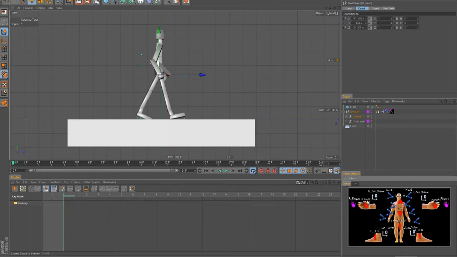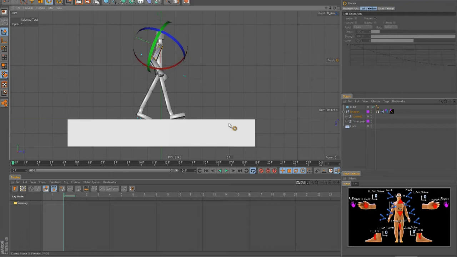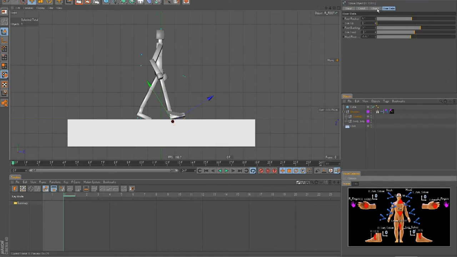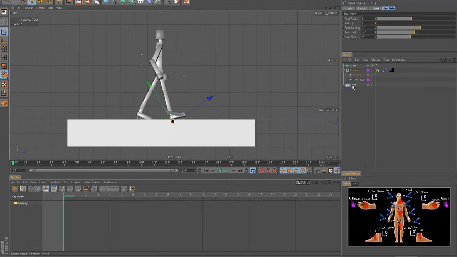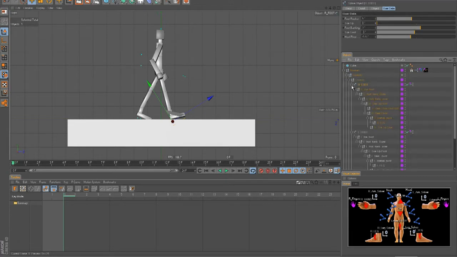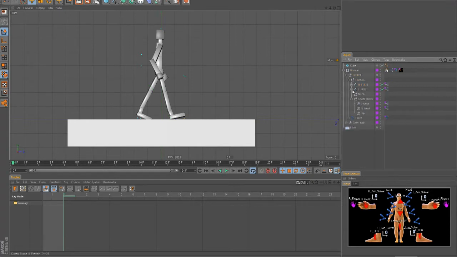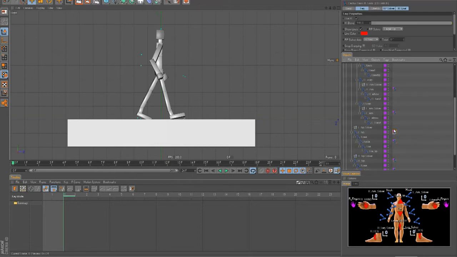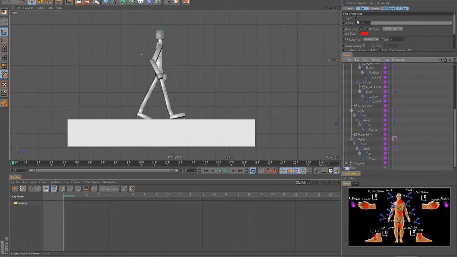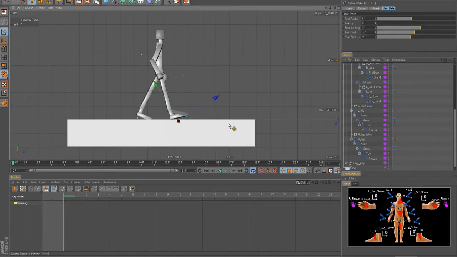So as you'll see here, if you undo that, now we're in FK mode for the arms, but I didn't put that on the foot. Like there isn't a little button for it, so I'm going to show you how to go in here and actually switch it off so you can use FK. So go into the controls, go into the skeleton, which says pelvis, and then you want to find the left hip IK tag and undo use IK, and then go to the right hip and do the same thing. So now these won't work because you're now in FK mode.